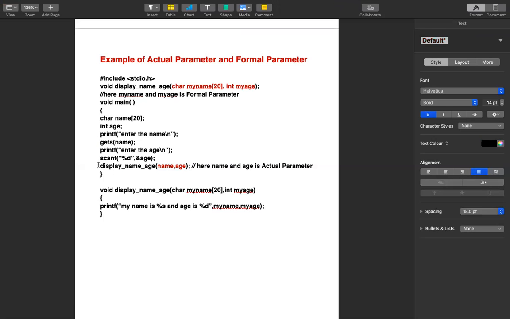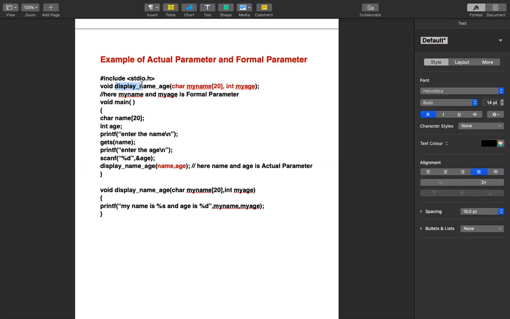So now the function call has been made. As soon as you make the function call, the first thing that is important is whether the function you have called has been declared. The compiler checks whether it has been declared. Yes, it has been declared. So what is the return type of the function? It is void, because that function is not going to return anything.